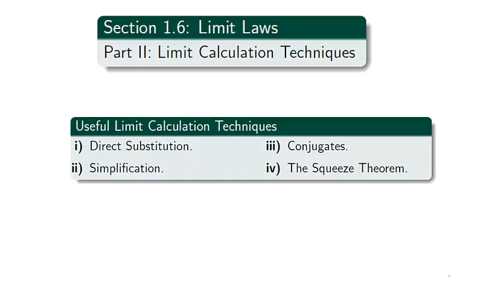It is not 100% correct to refer to all of these as techniques. However, the order in which these are listed is very important. Direct substitution is a theorem used so often you usually won't be aware that you're using it. Simplification and conjugation are previously acquired skills that you should hone and be conscious of, and the squeeze theorem is very rarely used, but it can surprise you in its applications.